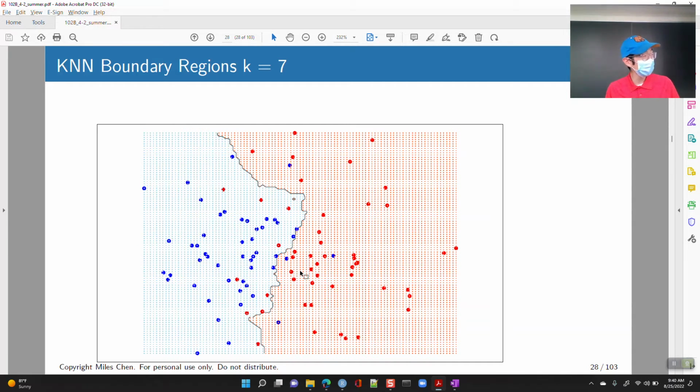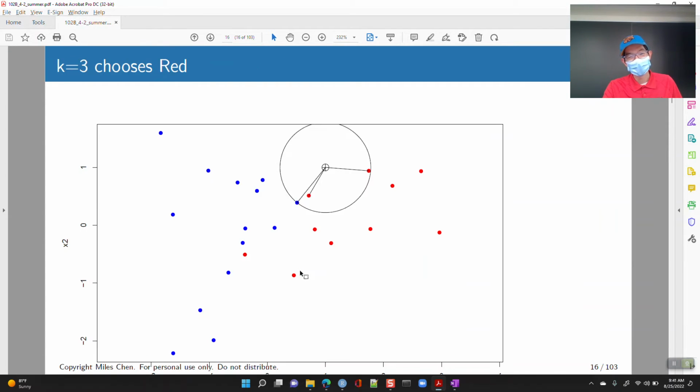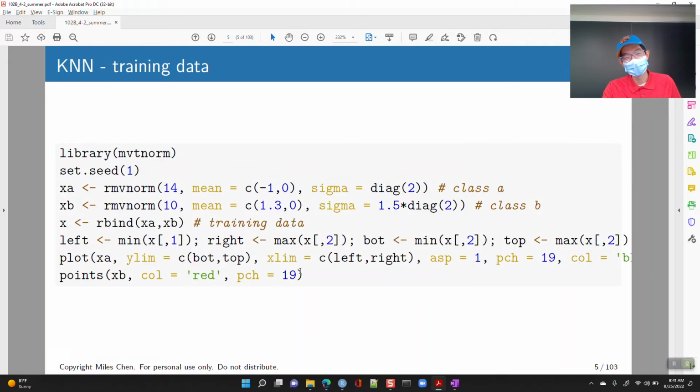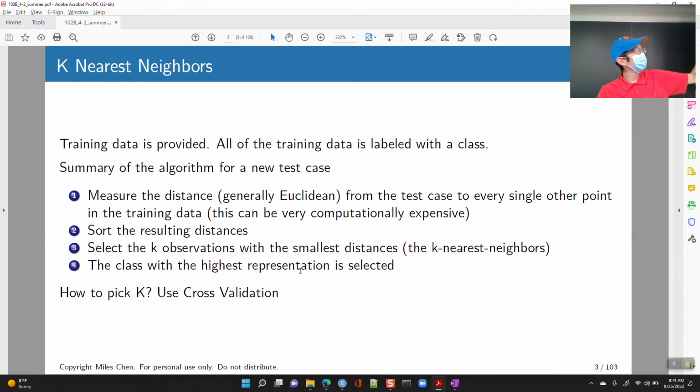I will say a student later came back to me after graduating and said they had a job interview, and one of their interview questions was, can you just explain how the k nearest neighbors algorithm works? I guess they had studied, and they basically told them this.